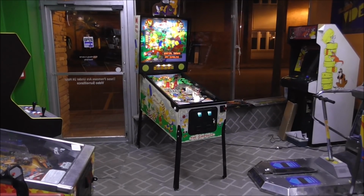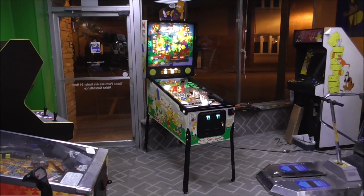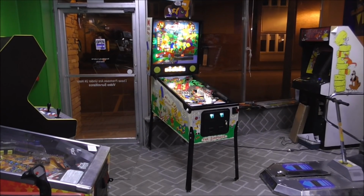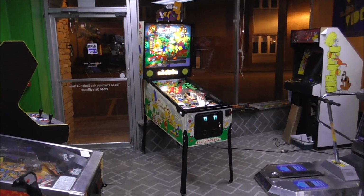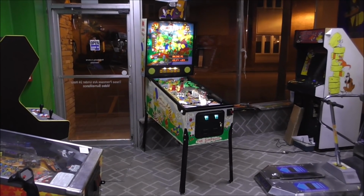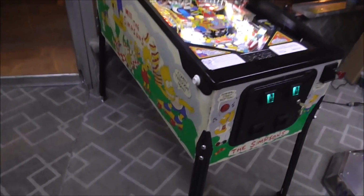Now, there was a later Simpsons pinball machine made by Stern called the Simpsons Pinball Party. That's a cool one, too. It shares a couple things with this one. But this was the original one from 1990. It's all up and running, doing its thing. We fixed it all up, and now we're going to play it. What do you think about that? So let's do a little overview of it if you haven't seen it before.